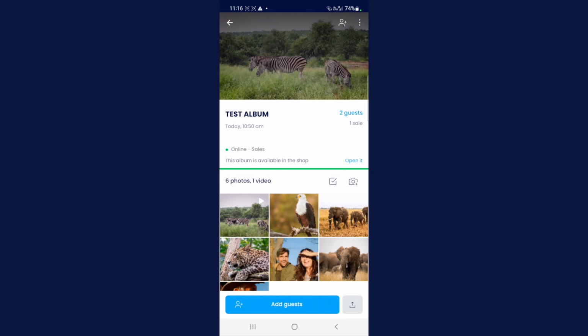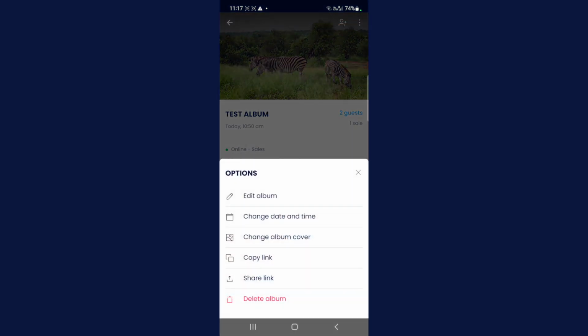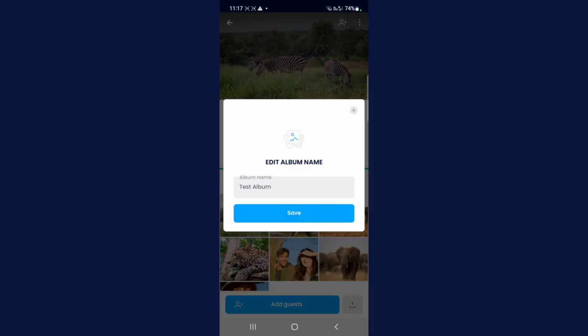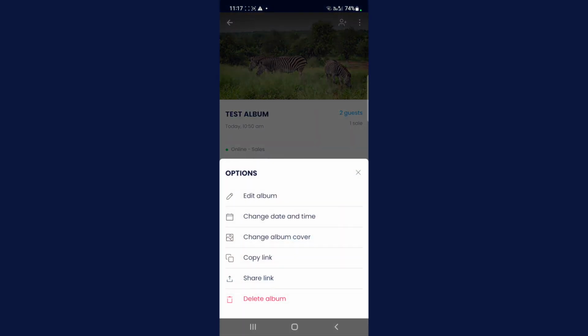So let's navigate to the top menu, the 3 little menu icon bar, and you will see your options there. You can edit the album, that's the album's name. You can go and change the date and time of the album.